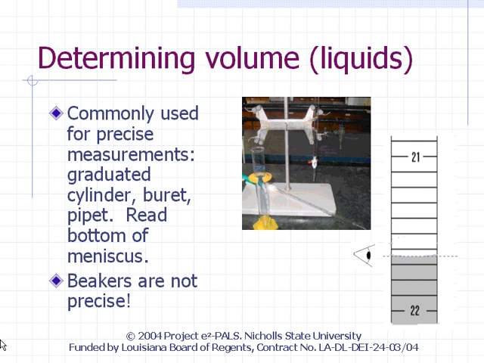A final very important note about measuring liquid volumes. Beakers are never used for precise measurements of liquid volumes. The volume marks on beakers are neither accurate nor precise. They are only approximations. Beakers are intended to temporarily hold liquids. They are designed so that liquids can be easily poured into another container.